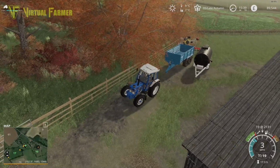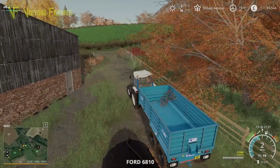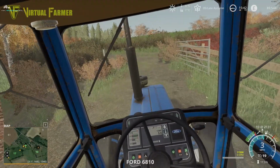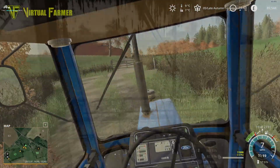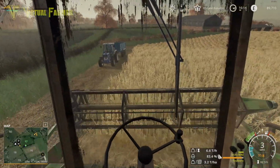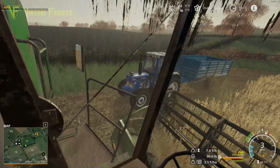And while I'm in the 6810, I'm going to get the tractor and trailer round to the bottom end of the field so that we can come and empty it in a moment and be good. I need to get those connected. There we go. Right, and away we go. Based on our initial journey around the field and the initial amount that we've made on this, I guess the tractor would be needed around about here-ish. As it is, it looks like we're going to make it a little bit further around the field than that.